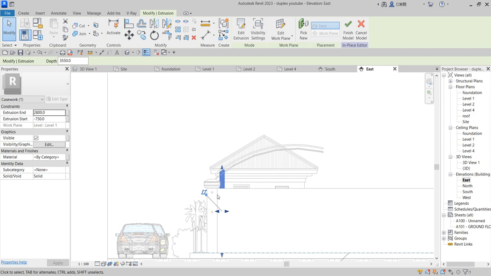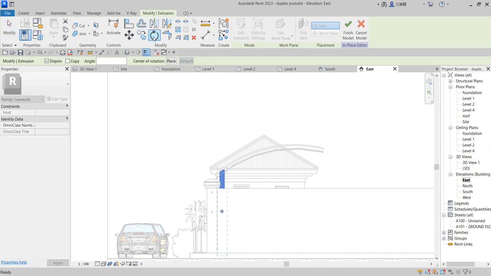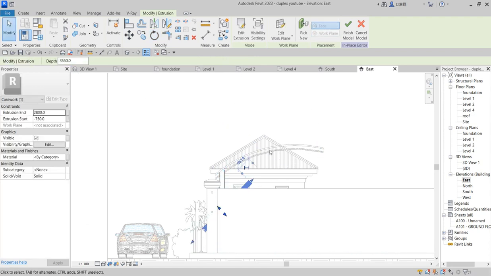Good. So now you do this by saying rotate with copy. Rotate it like this, and you bring it here. So you now extend this to the last part of it.